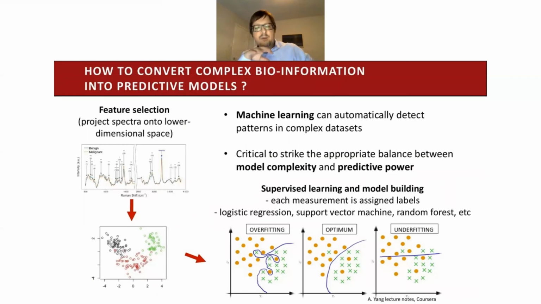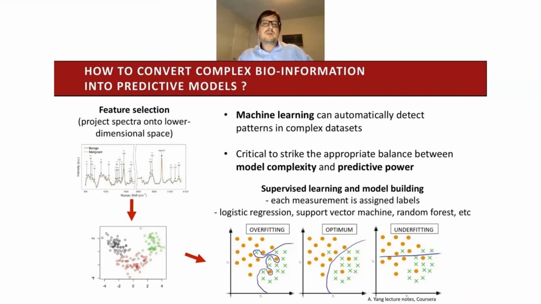And I would say that the main challenge in our approaches, given the constraint of data sets, which can have a small number of data points compared to what we would need if we were to contemplate deep learning approaches for the same kind of problem, is to strike the appropriate balance between the complexity of our model and its predictive power, i.e., how well it can generalize to new data that it will see during a surgical procedure for this to be useful.